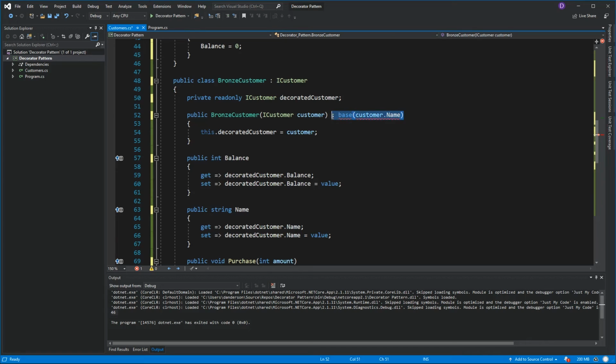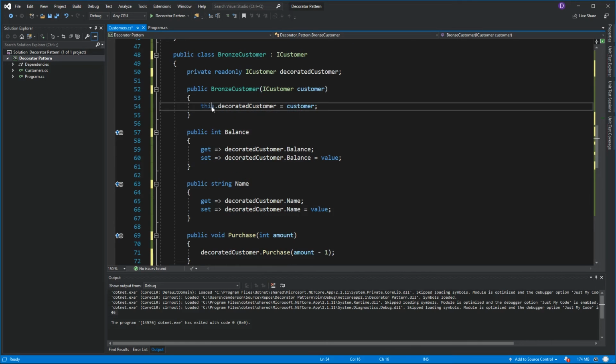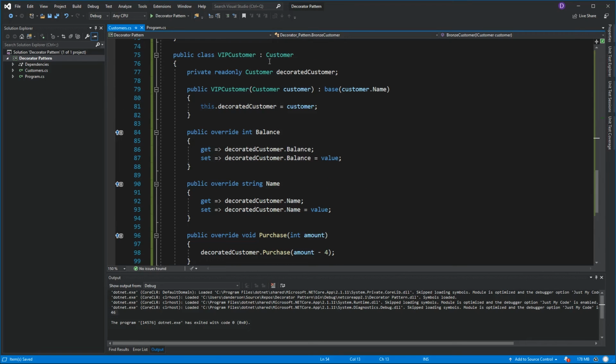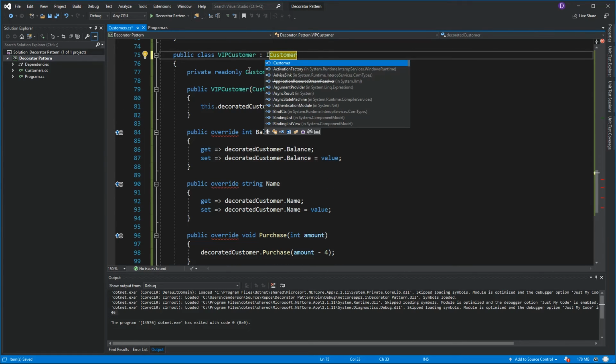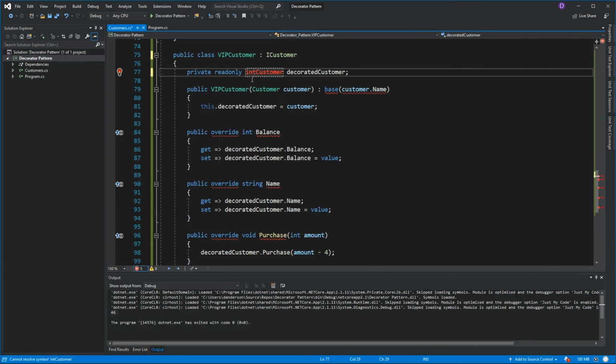And again, in this case, there's no base class constructor, which is actually even better because now it's not so confusing as to whether we're utilizing base class functionality versus the decorative functionality. So that kind of solves that problem. So now we have a really nice, clean decorator object. And we would basically do the same thing for the VIP customer because we don't want any of that confusion there either.